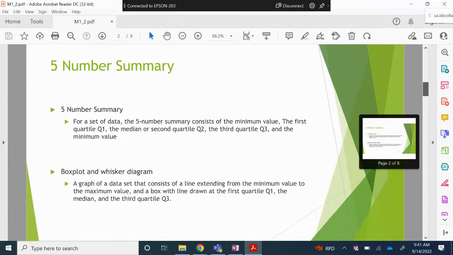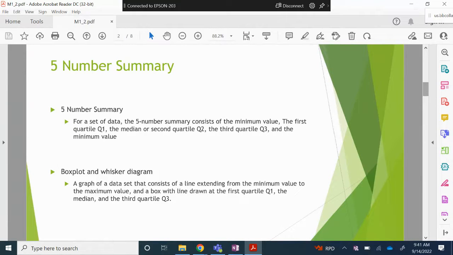And we're going to talk about the 5-number summary for a set of data. So again, we're just dealing with a set of numbers, from whatever to whatever. In the last class, we took a data set, we ordered it, we made a frequency-like distribution. We're going to talk about another way to describe the data, using what's called a 5-number summary. And it just consists of 5 things.